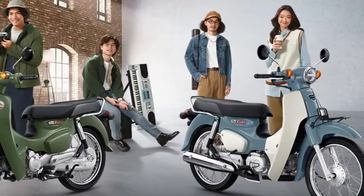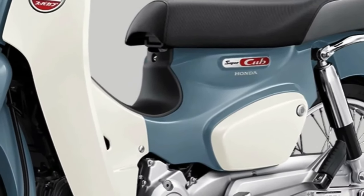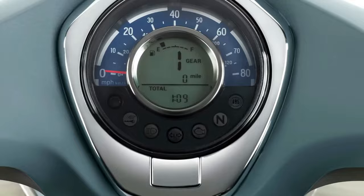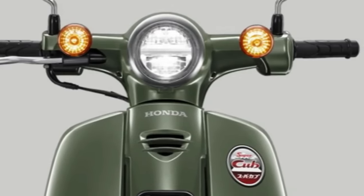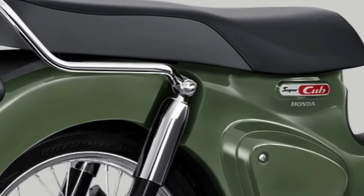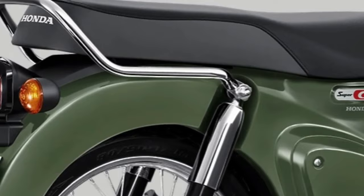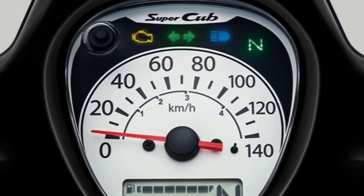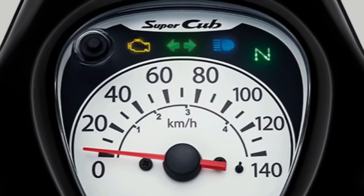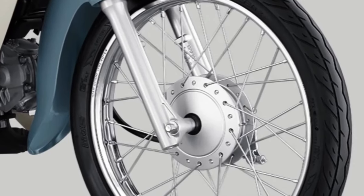With over 100 million units sold worldwide since its introduction in 1958, the Honda Super Cup offers a combination of practical simplicity and retro styling. Honda says the step-through chassis, clutch-free 4-speed transmission, and lightweight design — 238 pounds curb weight — inspire confidence. The air-cooled 124cc single delivers impressive fuel efficiency and plenty of power for zipping around town. The 2024 Super Cup has a telescopic fork with 3.9 inches of travel, twin rear shocks with 3.6 inches of travel, a 220mm front disc brake, a 110mm rear drum brake, front wheel ABS, fuel injection, and an electric starter.